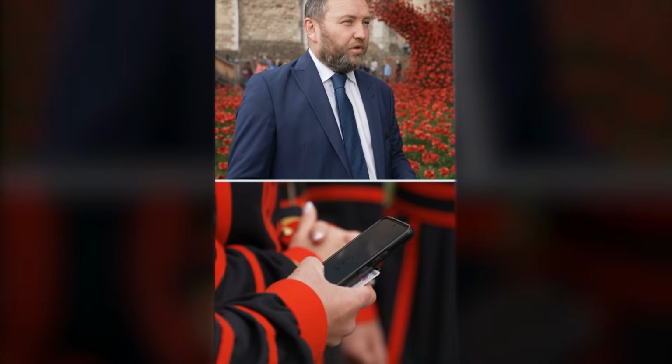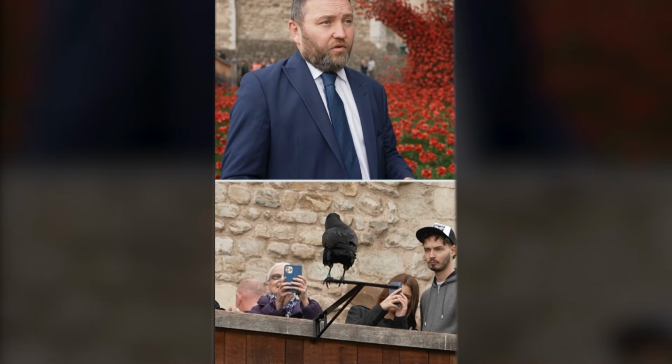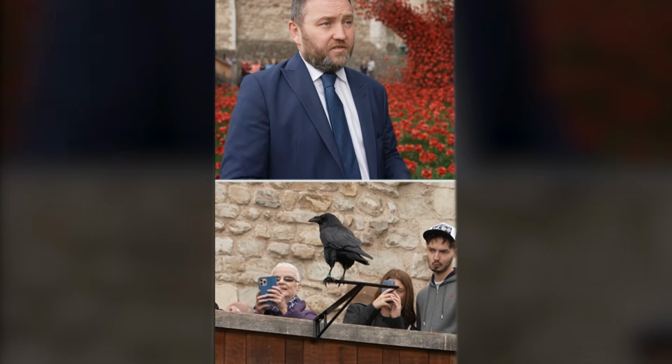Well, of course it is, because we all use our smartphones for everyday life, whether it be for our banking apps, whether it be for holding boarding passes or train tickets, whether it just be for store loyalty cards. We all have these on our phone already, so it's about making the relationship with the citizen easier and making their access to government services easier. The government wants passports, driving licenses, national insurance cards, basically every form of government identification to be accessible by smartphones by the end of 2027.